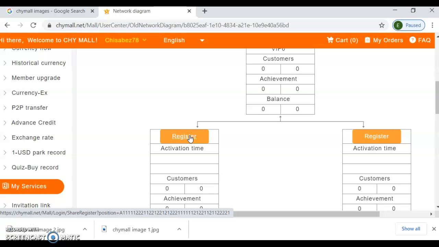Then the other 50 chip points for VIP2, 35 will be consumption points, while 15 will be activation points. And activation points you cannot buy from a member. You don't even have it. In that case, you have to consult your service center. I'm talking about VIP2 now. So your service center must sell to you 15 chip points sent to your own account. This particular account in this case, the one I'm using to register someone, not the other person's account. You yourself, that is already an activated member, the chip activation point will be sent to you.